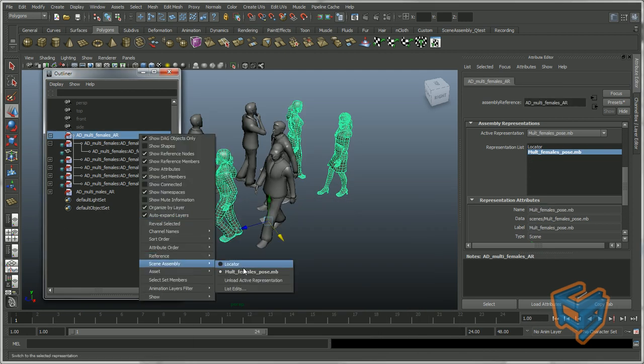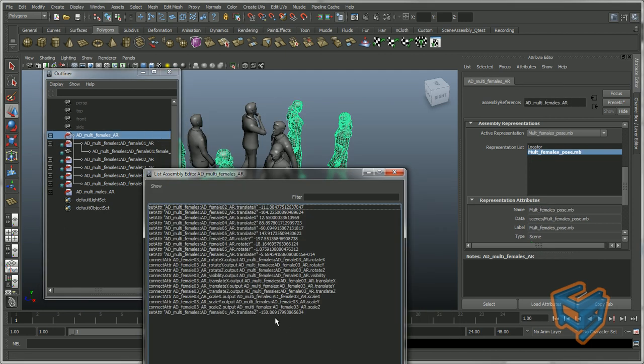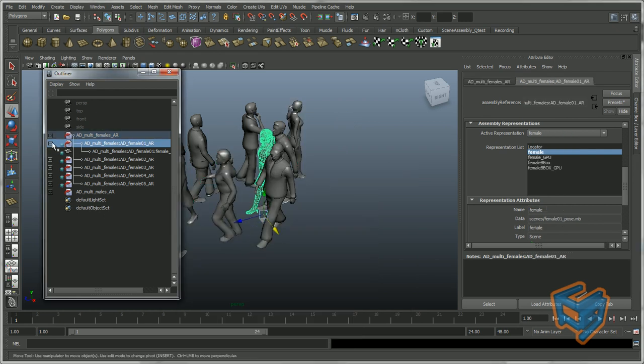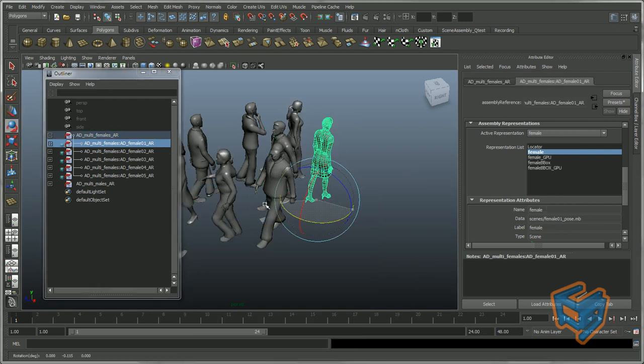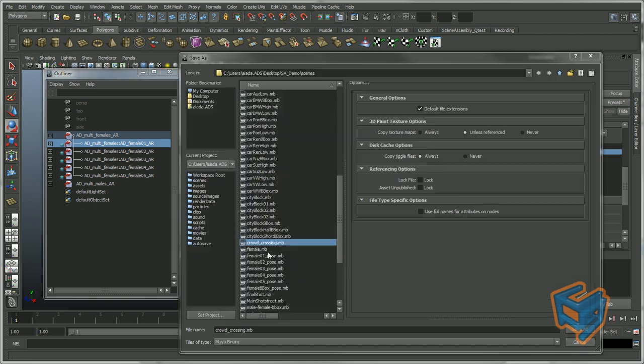I need to bring it back to the original place. So I'm going to remove anything related to female 1. And here it is, bounce to that place again. Just put it in a new position. And again, remember, we're doing our change at the top level, so it will be easier for us to track. I'm just going to save my scene. Just call it crowd.